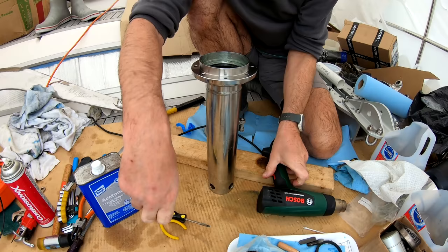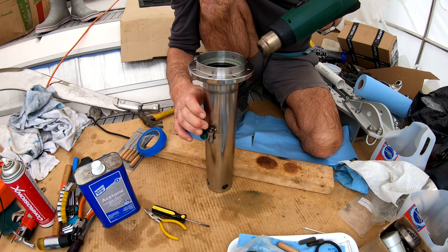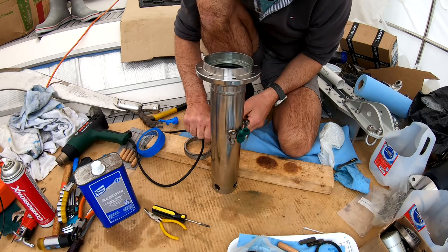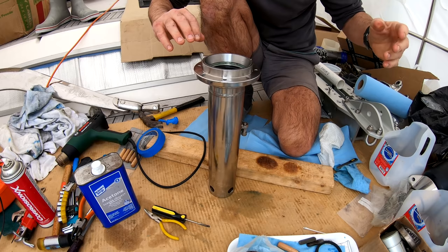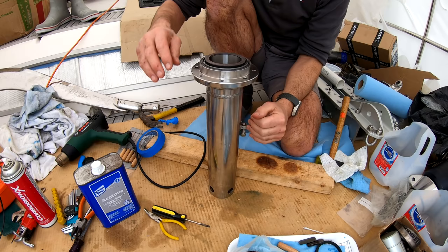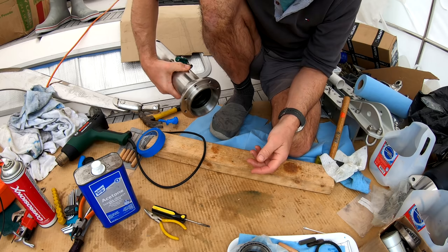So I just heated this, and I'm going to go and get the bit from the fridge now to go in there. So hopefully that has expanded that a little bit to be able to get the bearing in. Okay, so this is cold from the fridge. This is bloody hot. So this in theory should have shrunk, and this should have expanded. Here we go, it's in. It's in! Then you see the bearing sits in there like that. That's the lower bearing.